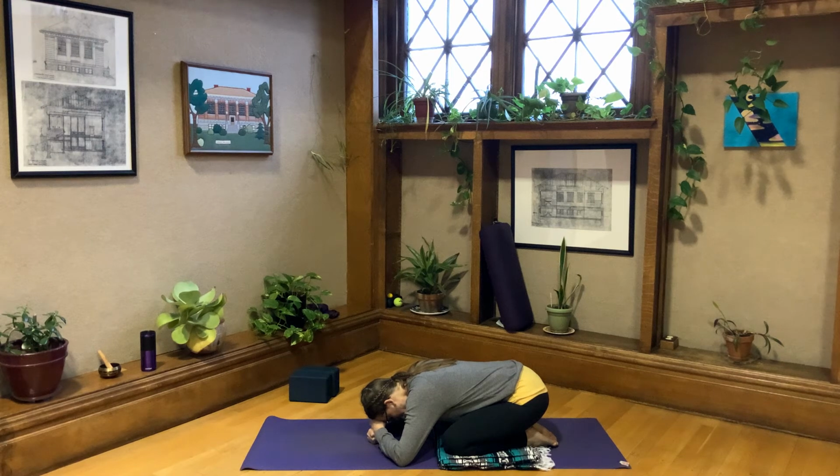And I want you to try to breathe into that area just below the diaphragm and try to expand that area on the inhales. And when you exhale, you're not intentionally pulling in, but let that exhalation bring everything back to that midpoint, we'll call it. So again, on the inhale, you expand, and you're not forcing that to happen. And on the exhale, you deflate. Let's do one more of those. Inhale, expand through that solar plexus region. And exhale, deflate.